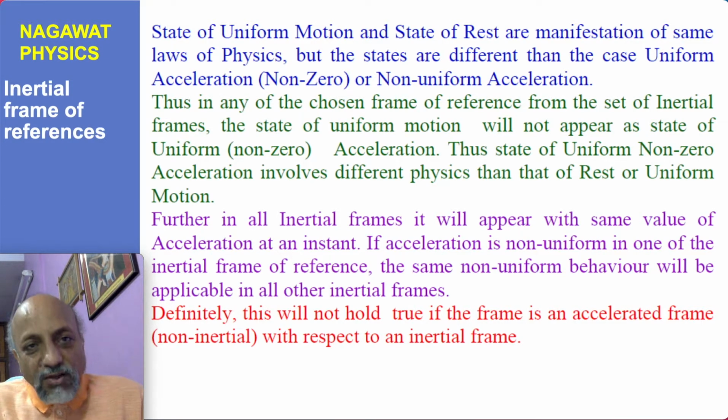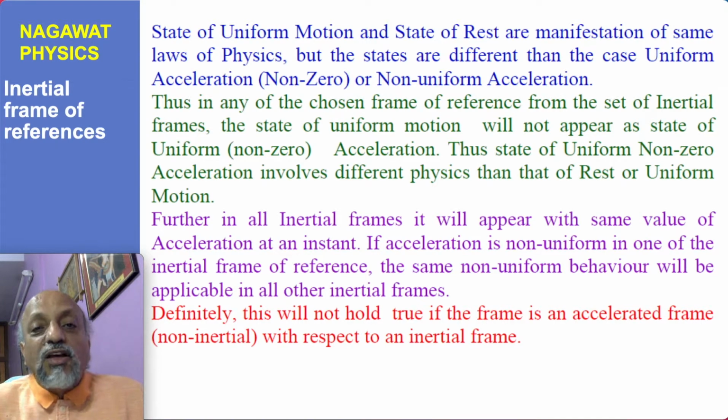So we say that the state of uniform motion and the state of rest are equivalent to each other, but neither the state of uniform motion nor the state of rest is equivalent to the state of uniform acceleration. The state of uniform acceleration therefore definitely involves different physics than the physics involved in the state of uniform motion or the state of rest.